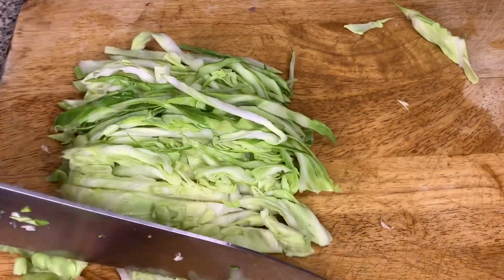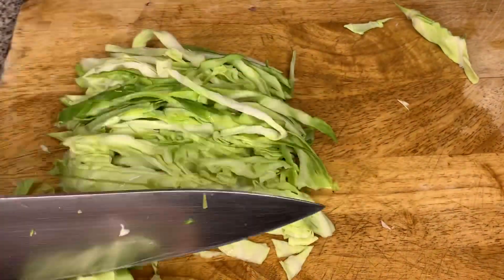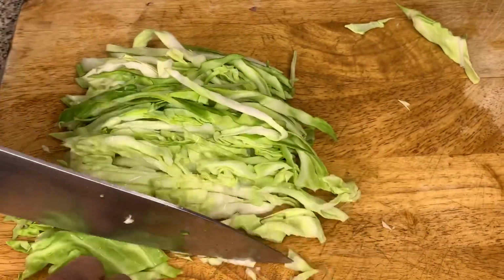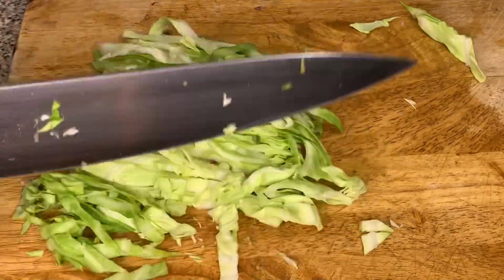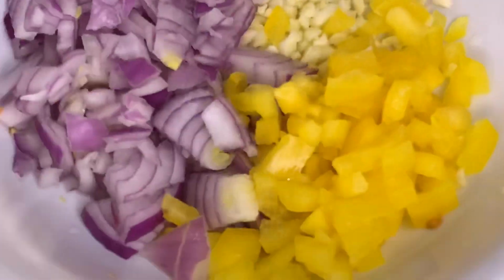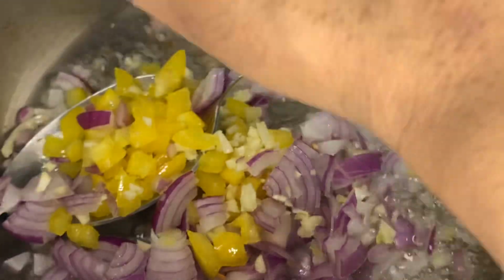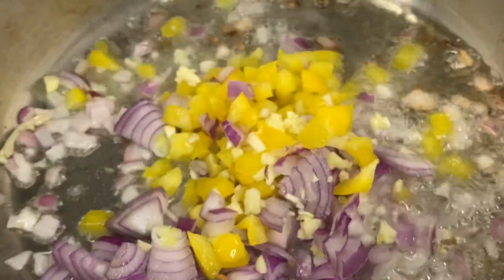And then I also chopped up some red onion and yellow bell peppers, and also a few cloves of minced garlic. You could add extra veggies in this if you like. You could use scallion and you could add thyme, but I kept mine pretty simple here and it tasted absolutely delicious as well.